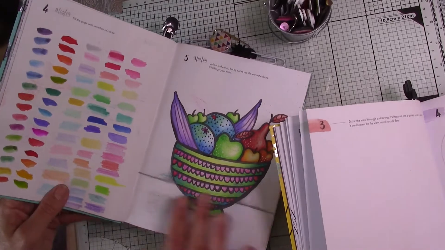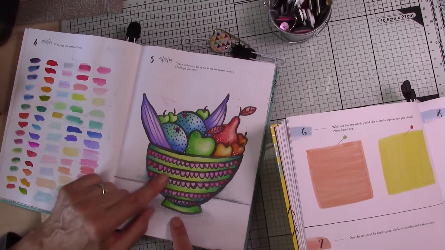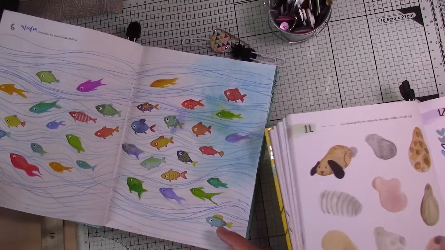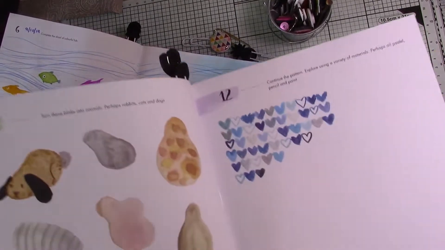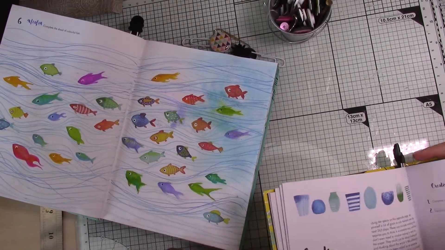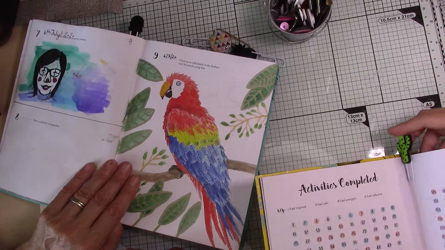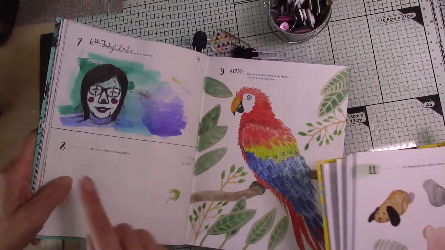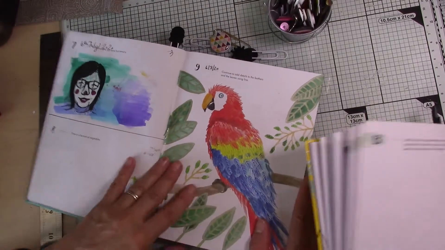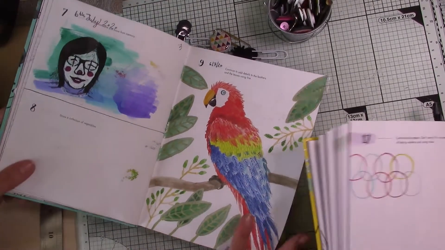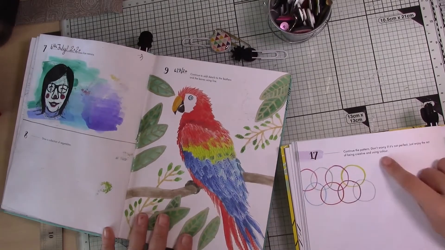Page three, drawing outside. Oh this is about drawing outside and doing a landscape. Four was fill the page with swatches of color, so I'd use different paints and paintings. I can remember doing that in my other one as well. I've done metallic pens in my other ones. Oh nice, pretty. Have you done fishes? No, not yet. I like that one, continue the patterns. Oh yeah, that's quite nice, that's quite therapeutic. I bet that comes under the calm, yeah, because it's the purple color. And then, oh, and you've got a splotchy fill in the animals one, so a bit like my blobby animals. I quite enjoy the fish. Yeah, it's the calm one.